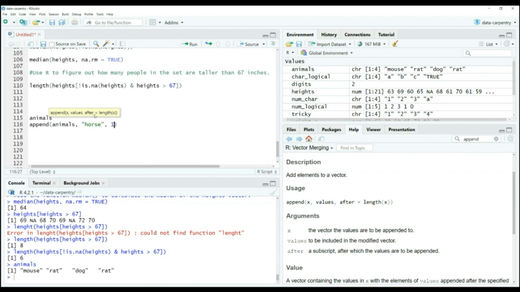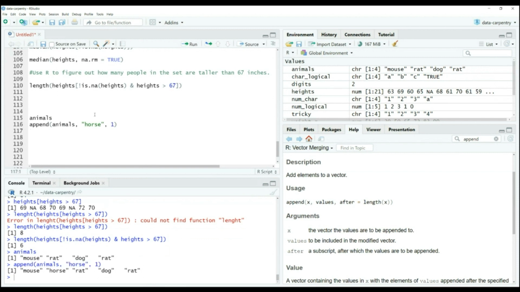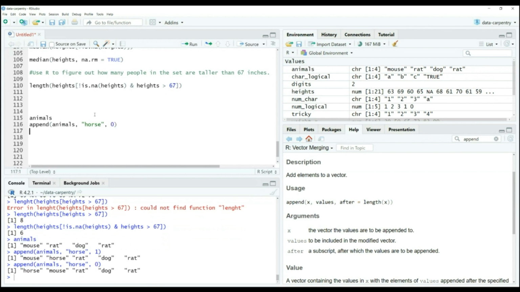So let's see if that works. You see the output is mouse, horse, rat, dog, and let's see if I specify position 0. Okay, yeah, 0 is at the beginning.